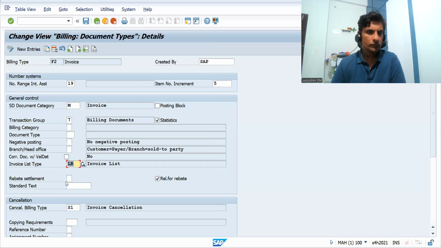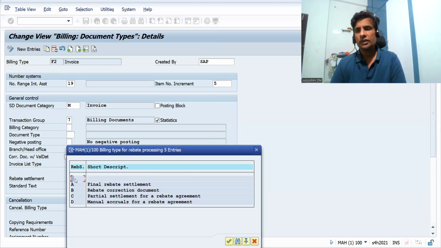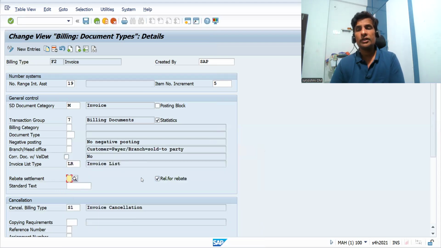Okay. Rebate settlement. This is basically a different kind of final rebate settlement, rebate correction document. This is a different concept. So this is relevant for rebate, which is also one of the parameters. If rebate needs to be applicable, the same tick should be on at sales org level, your billing document level, and your customer payer partner level.